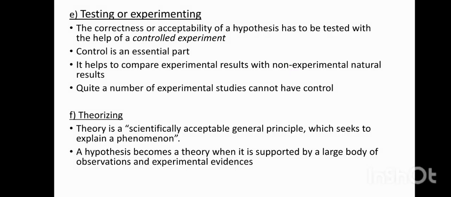A theory is a scientifically acceptable general principle which seeks to explain a phenomenon. It is formulated on the basis of experimental evidence or on the basis of analysis of interrelated facts. This does not mean that all experiments contribute to theorization. A hypothesis becomes a theory when it is supported by a large body of observations and experimental evidence.